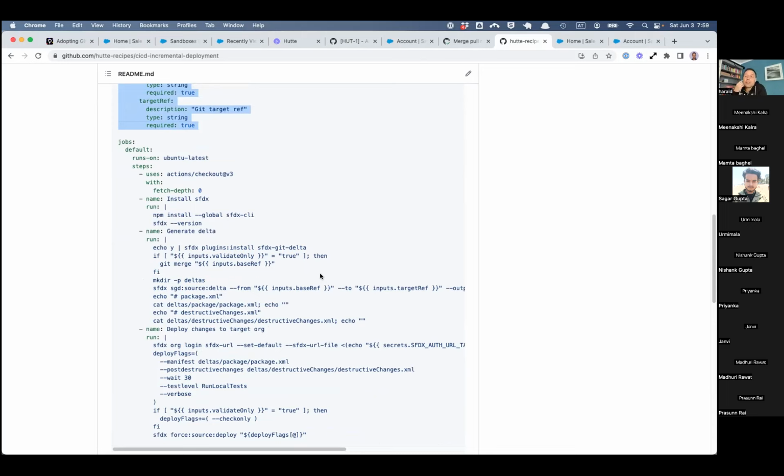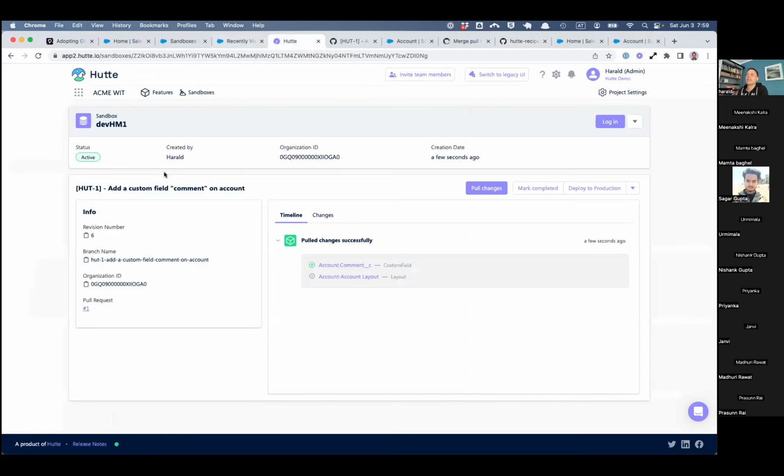It's probably also worth talking briefly about DevOps Center, because it's exciting that Salesforce has released its own tool doing something similar. I would say DevOps Center is a bit more similar to what we at Hute do. It provides a UI for those things. It allows teams to contribute to the Git-based development without doing all the complex stuff I showed you, like installing VS Code locally on their machines and running commands and so on.